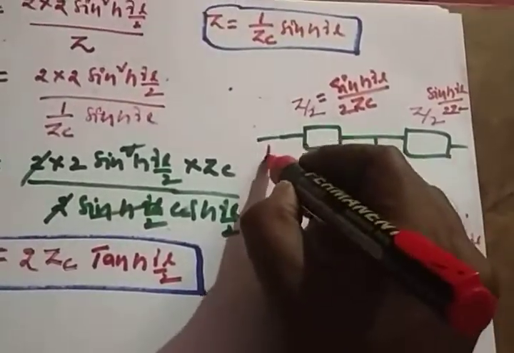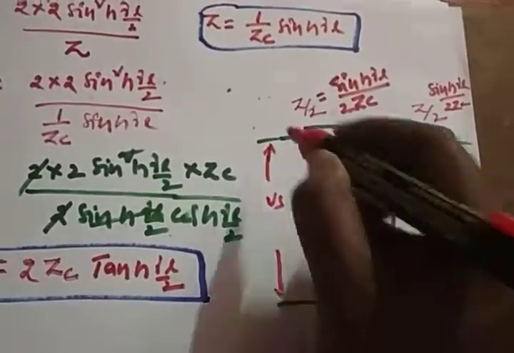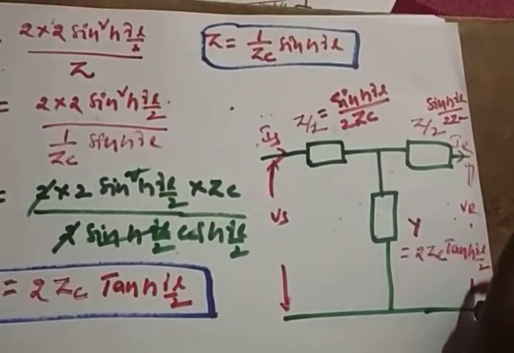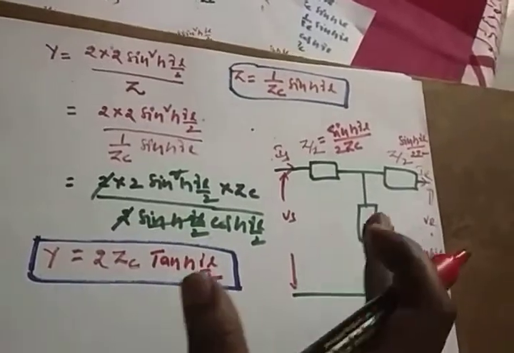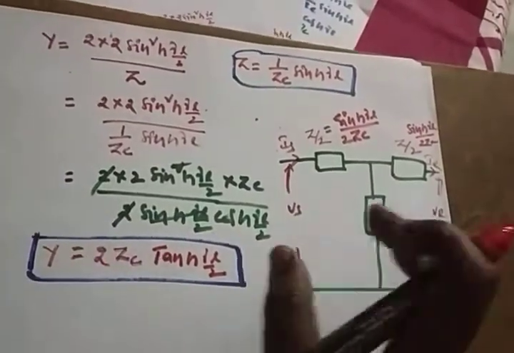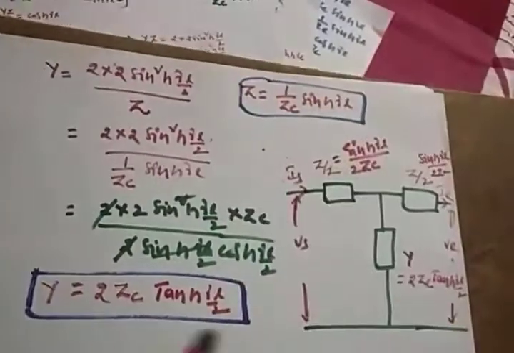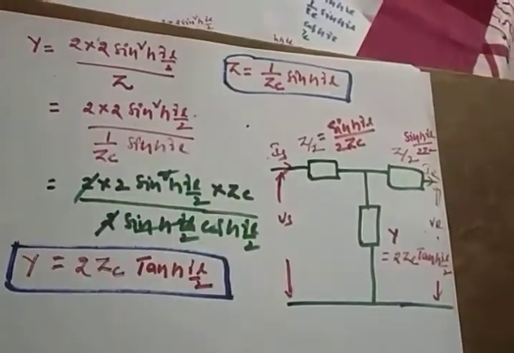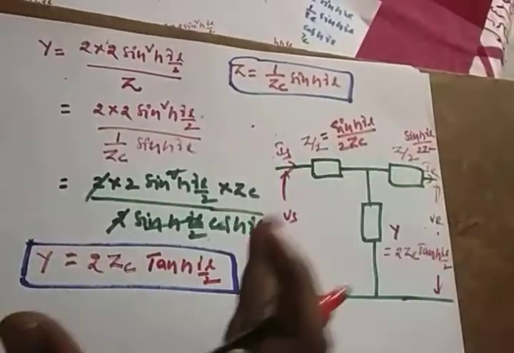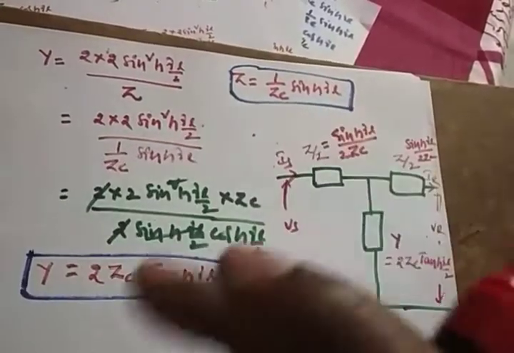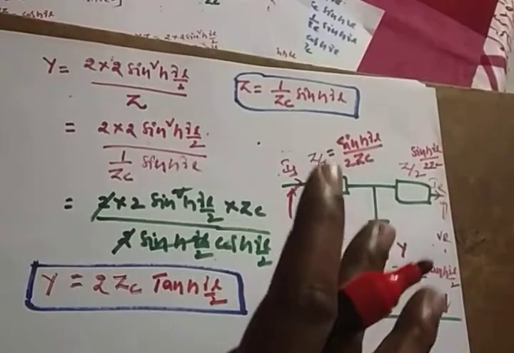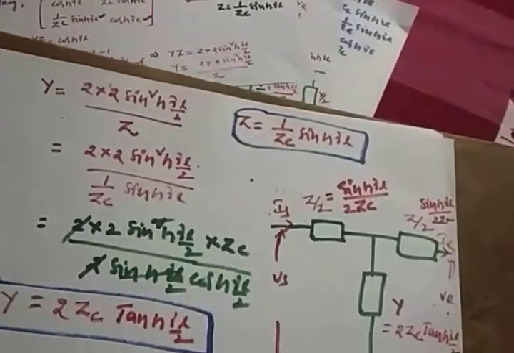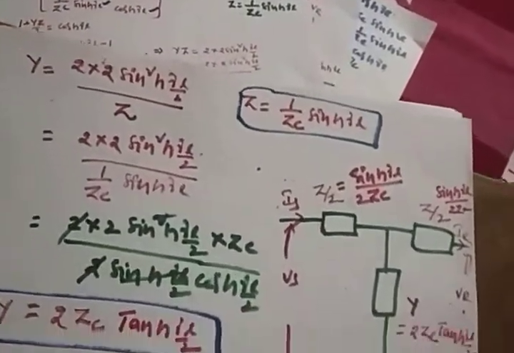Right? So this is the sending end voltage. So this is the sending end current. This is the receiving end current, and this is the receiving end voltage. So in this way, we will represent the nominal T representation of a long transmission line. Similarly, just compare the medium transmission line ABCD parameters and long transmission line ABCD parameters. You will find the value of Z and Y over there. So with this we will find out the value of nominal T method, nominal pi method. You just substitute in the diagram. That is a representation of nominal T method and nominal pi method representation of a long transmission line.